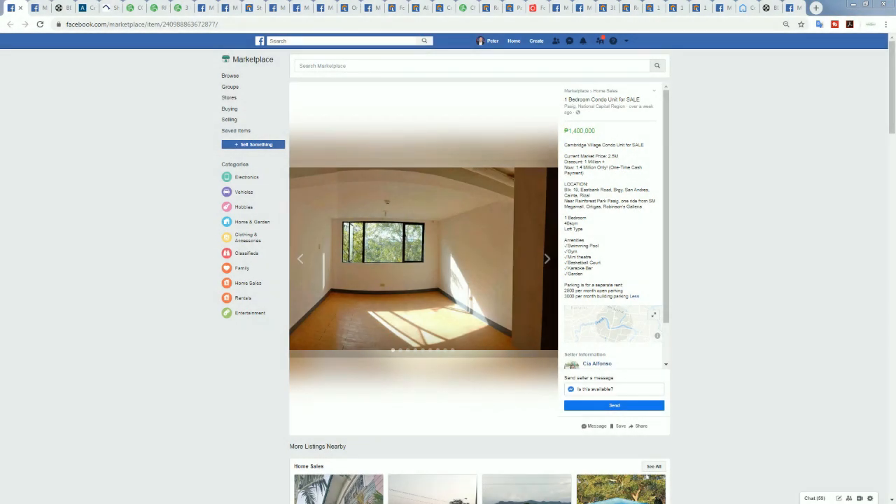We're looking at Ortigas foreclosed condos for sale. Today I'm doing something different — looking at both foreclosed sales from banks and rush sales from private owners directly, because they might be desperate, not wanting to hurt their credit rating, wanting to sell fast at a really good price. You might even get a better price from a private rush sale over a foreclosure, as some banks can be greedy and not very negotiable, whereas owners tend to be more negotiable.